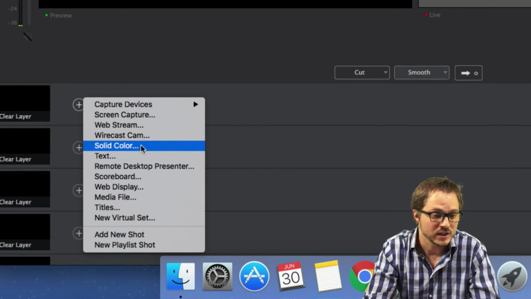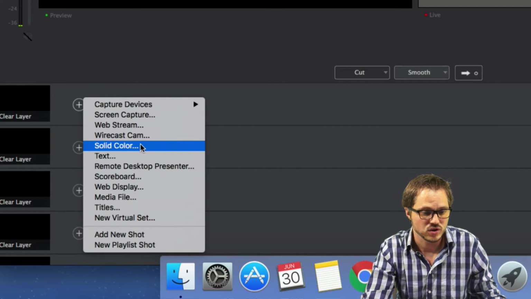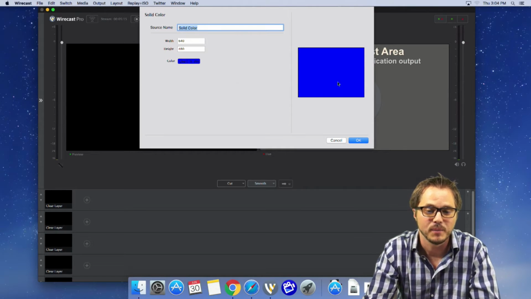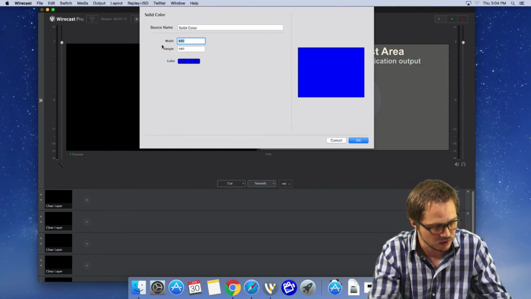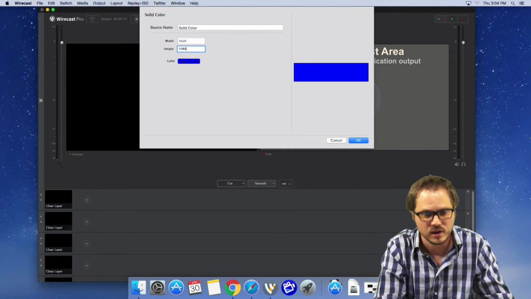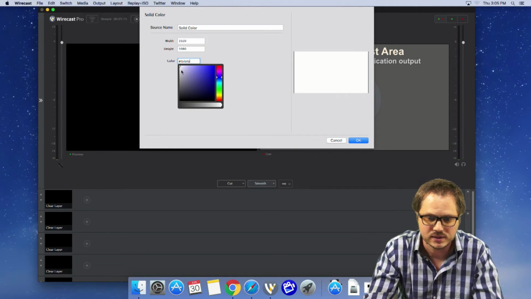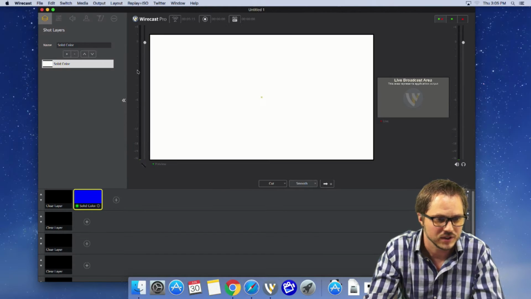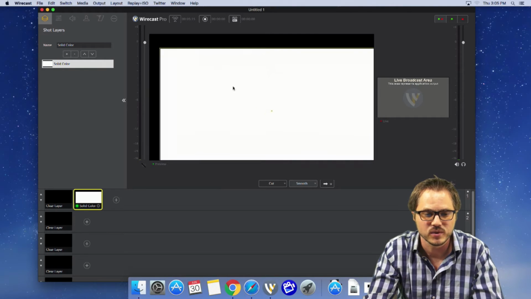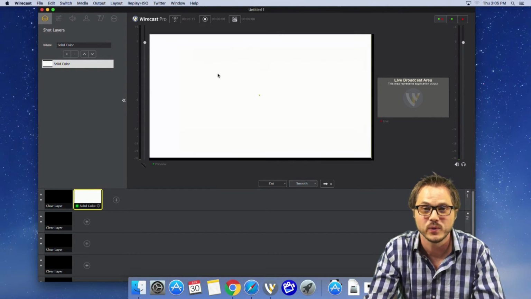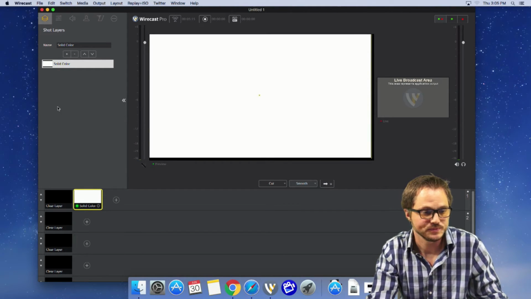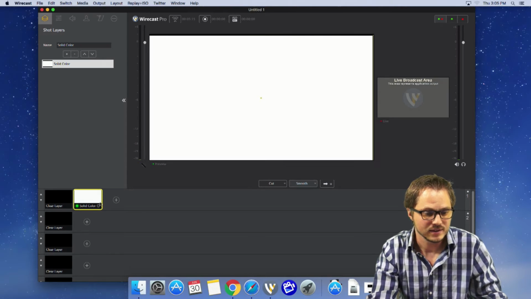Wirecast Cam, solid color. This is a new feature and a new source. Why don't I just show you that real fast? You click on it. You can now bring in a solid color background. By default, it's blue, and that's the size, but you can set your own size. We could do 1920 by 1080 and change the color to, say, white. Hit OK. And then this is the new shot. And if we double click that, you'll see we've got this source here, which is just a white background, which is great. You no longer have to find a white picture on your hard drive anywhere. You can just generate one in Wirecast 7. You have color generation or a color generator. So that's awesome. And then let's just keep going down that list.